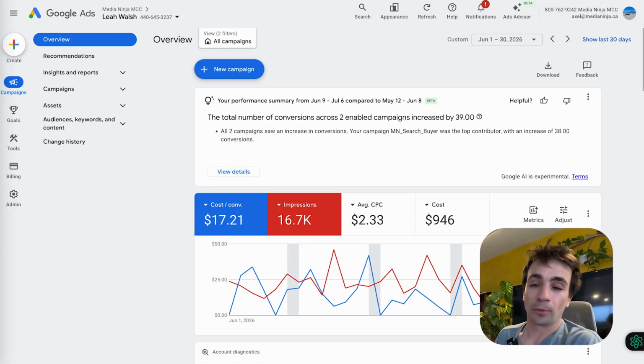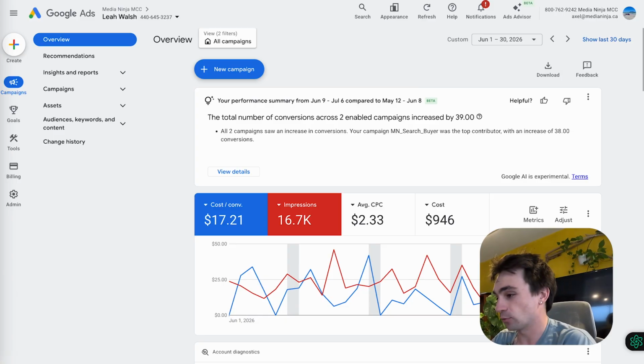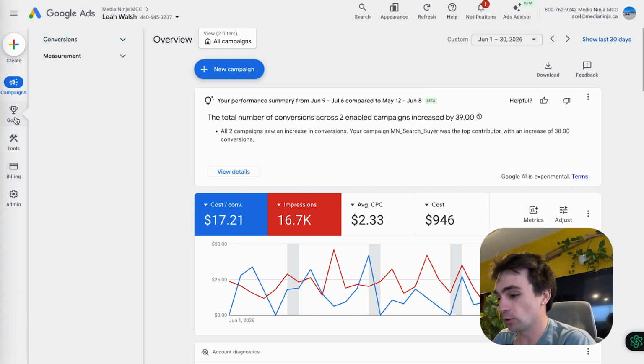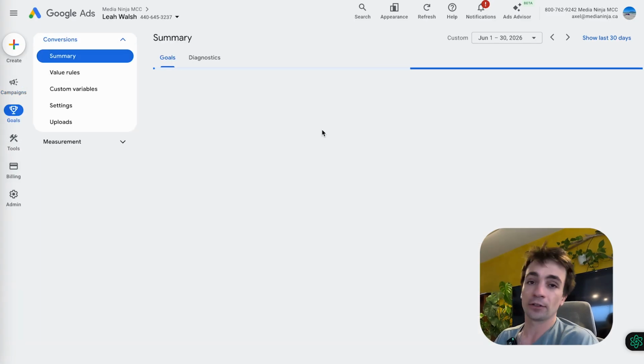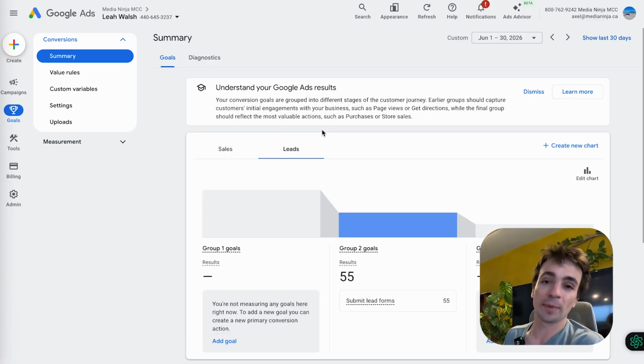All right, so we're just gonna get right into it and talk about the first thing, which is making sure that your conversion tracking is working correctly. So there's 2 things you really wanna do. I'm in an account right now, and what you want to do is go into your goals, conversions, and click on your summary right here. And there's 2 things you have to look out for. You just want to make sure that number 1, all of the events that are worthy of being tracked are currently set up. And number 2, that they are set up correctly and that they're actually firing when they should be firing.